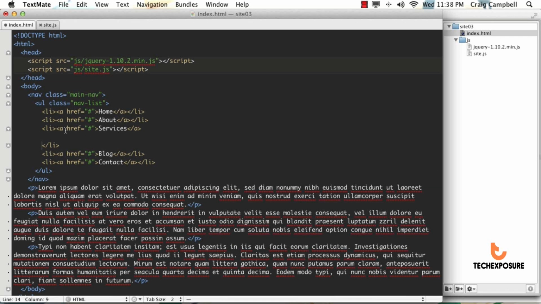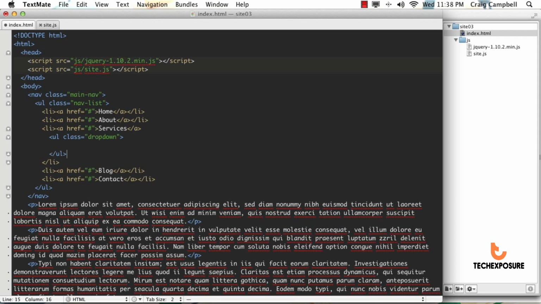Then after our anchor tag here, but still inside this list item, just before that closing list item tag, we're going to create a nested unordered list. So we're going to create another unordered list here inside that list item, and we're going to give this unordered list a class of dropdown. Then we'll skip a couple lines, put our closing unordered list tag there, and then just like before, we'll add a few list items inside this unordered list.